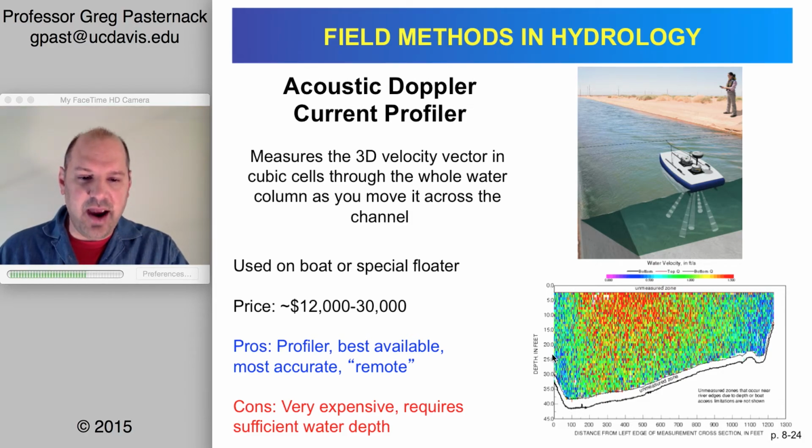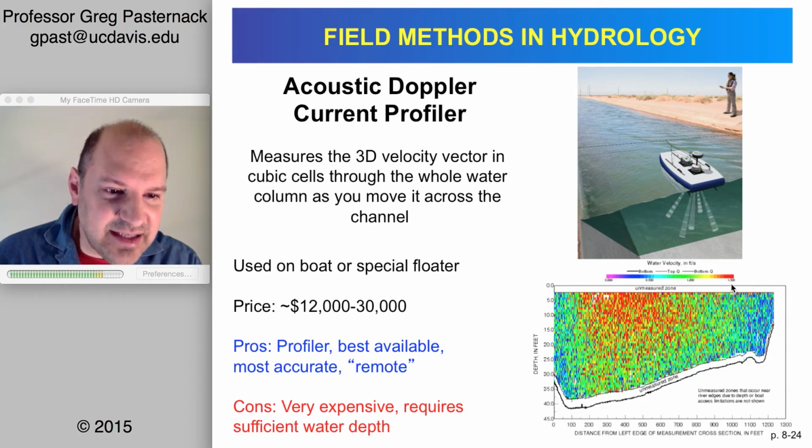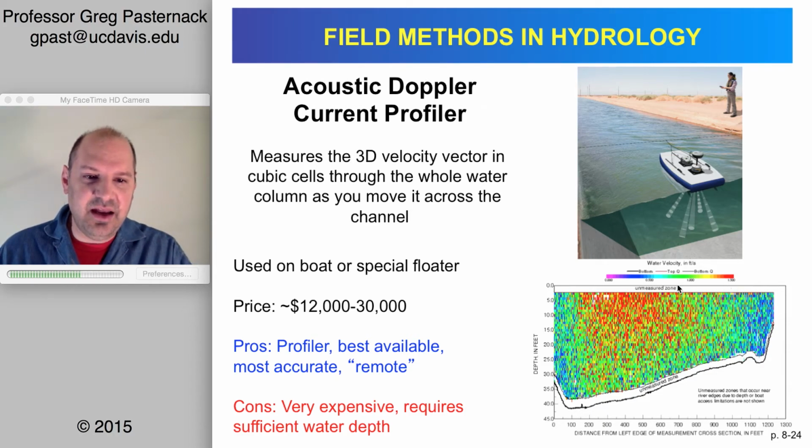If you look at the lower right here, I have a plot with depth on the y-axis and distance across the channel on the x-axis. I have the ability to read the depth along here from the sensor. And then the colors in the water represent velocity, with the reds being a high velocity of like 1.5 feet per second, and the blues to purples being the lowest velocities close to 0. In general, you can see the pattern that I've talked about with the highest velocity at the top and towards the center, and lower velocities along the banks and the bottom.